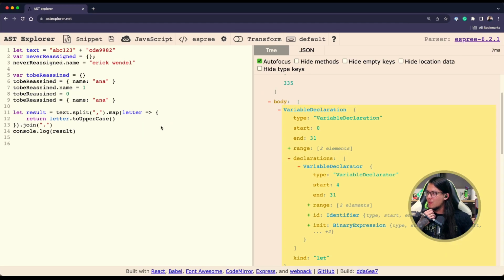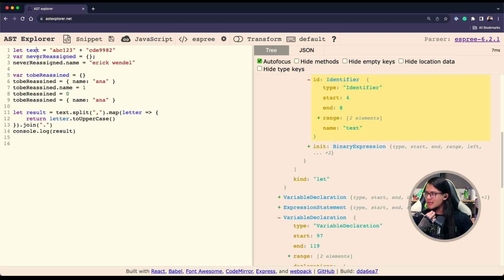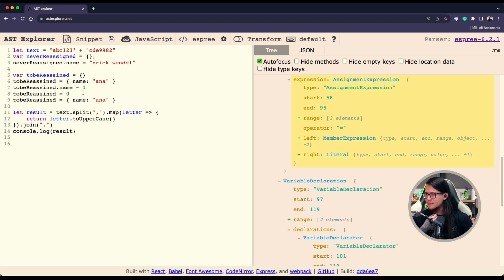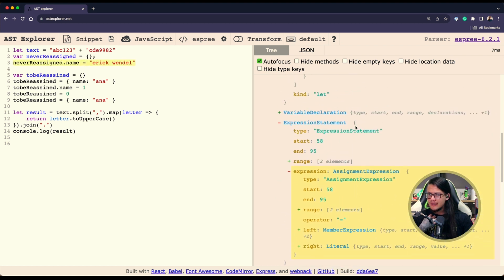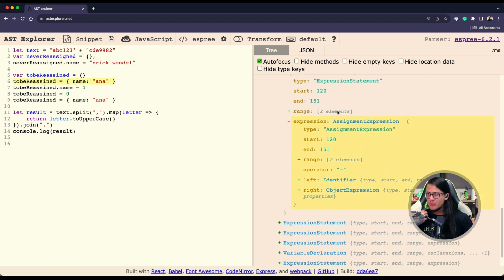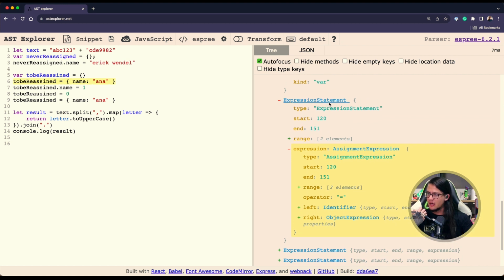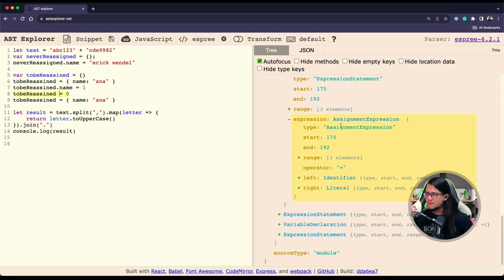And now what do we want to see? We want to see when someone is changing those variables. So if I click here, I can see that the node is an expression statement, right? We will have expression statements whenever someone is changing a value. This could be an object, this could be a primitive value, okay?